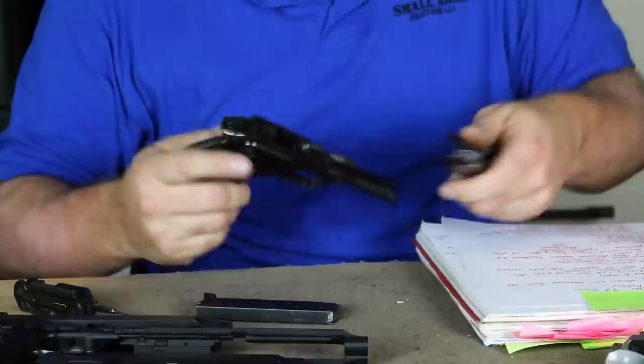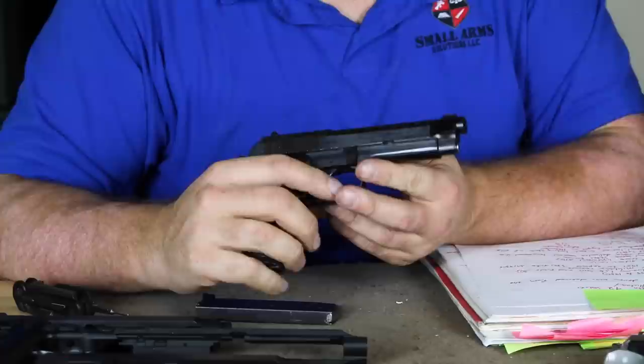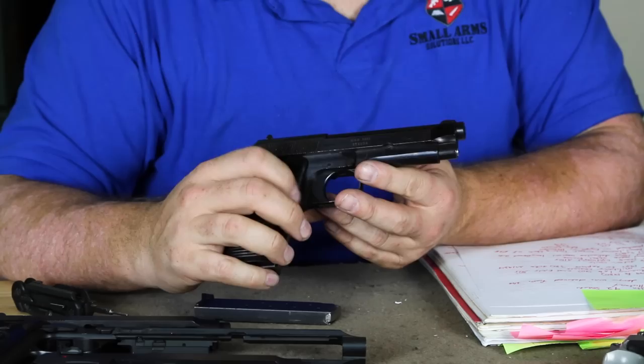Now, if you look at this pistol's specifications, you're looking at the original 1951 at 31 ounces. You're looking at the 1951R, which is the steel one, at 48 ounces. The original barrel length on the model 1951 was 4.5 inches. The 1951R is 4.9 inches. So the overall length, you're looking at 8 versus 8.5 inches.